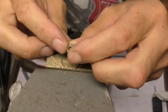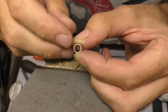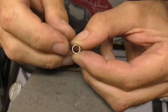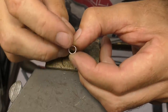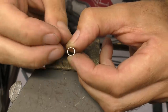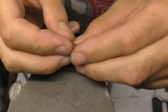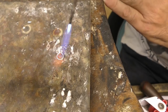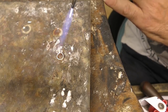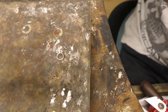And before I do anything else, I'm going to anneal this. I'm going to be very careful, though, not to take it too far above the cherry red temperature, because that joint, there's tension in that joint, and it could open out. And the reason I'm annealing it is to relax the metal so that when I solder a claw on later, it's not going to open out. So I'm just using a neutral flame, so as much oxygen as air, and just very, very carefully watching the colour change. So it's just gone cherry red now, so I'll stop it and pickle it.